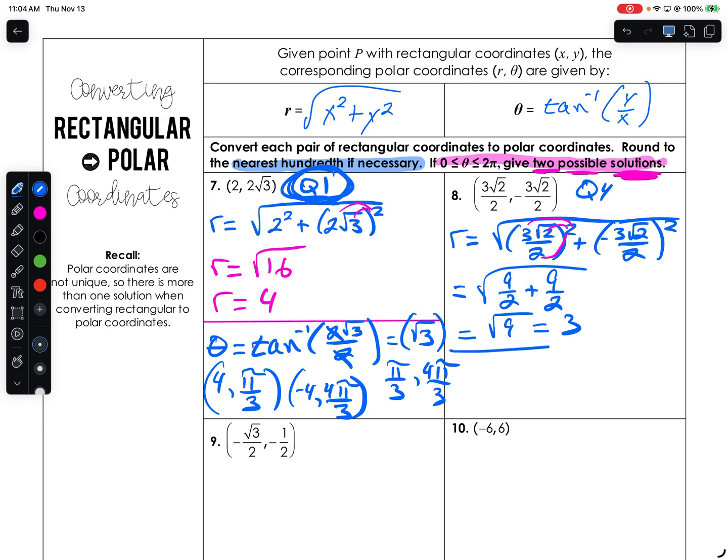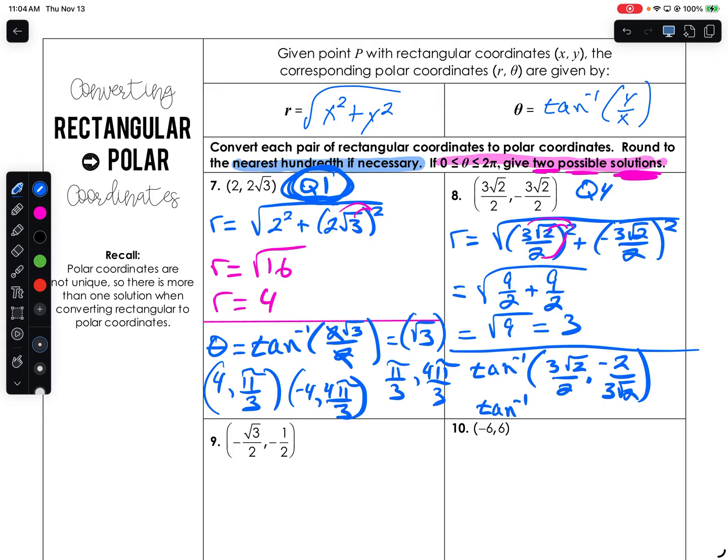Now we got to do the inverse tan stuff. So I'm going to do copy dot flip right away because I don't want to write a quadruple decker fraction because it'll make me sad. So we're going to go 3 root 2 over 2 times, and I'm going to flip the other one, negative 2 over 3 root 2. So what do I get? Negative 1.